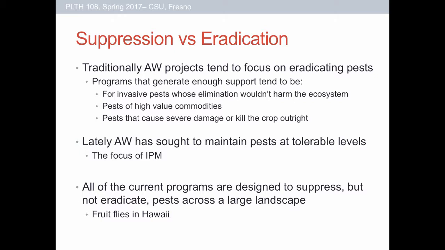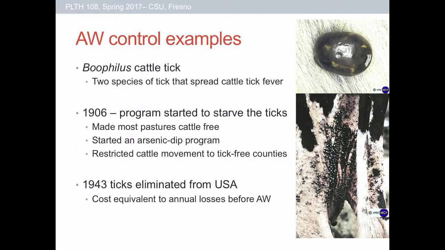And so that's really where these programs have been, though lately there's been a lot of interest in using area-wide control, not just for eradicating really dangerous pests, but also for maintaining common primary pests that we've been dealing with for a long time at tolerable levels, getting it more into that IPM focus. Can we use area-wide control to manage pests instead of just completely wiping them off the face of the earth? And there are some programs that are having success with this. And I think what we'll be doing here is, I've got a handful of slides talking about programs that range from eradication to suppression, just to give you an idea of how these sorts of things work.